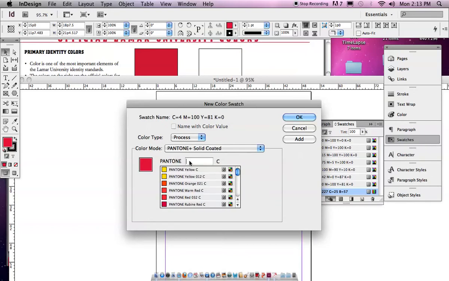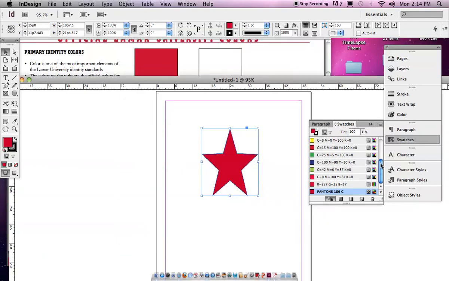And then 186. It will be this color. Okay. So let's say, okay, add it. And this is the spot color. You just have one color here. It's the spot color? Yes, the Pantone is a spot color.